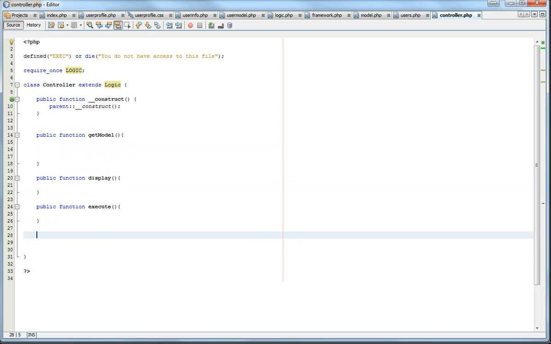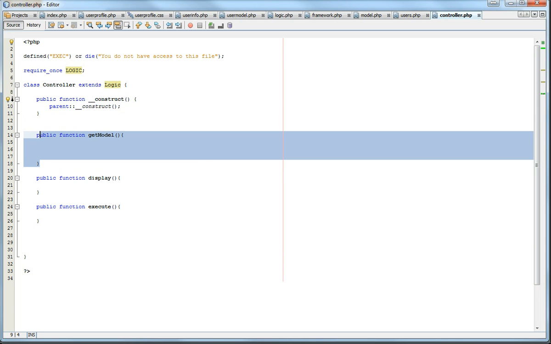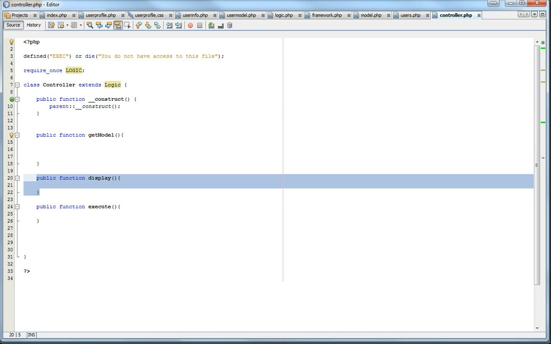So that's actually going to execute anything that we want to do. Potentially when it's called, it's going to get the model. It's going to then work out, is there anything that I need to do on the model side to save any data and so on, or collect any data. Once that's done, it then needs to decide, well, what am I actually going to display? Which view do I want to display and so on.